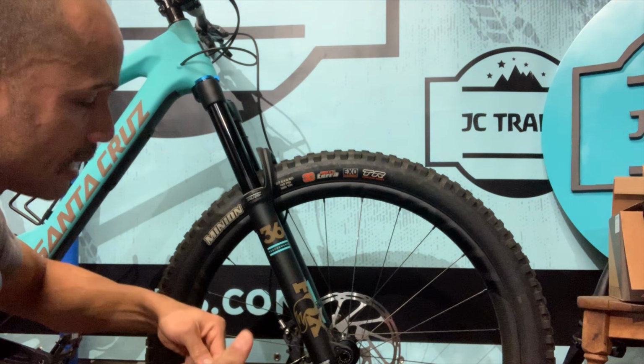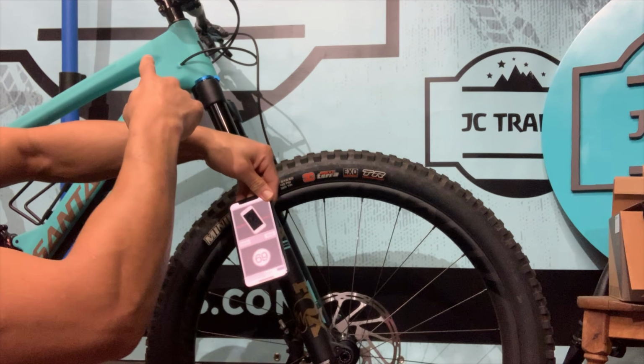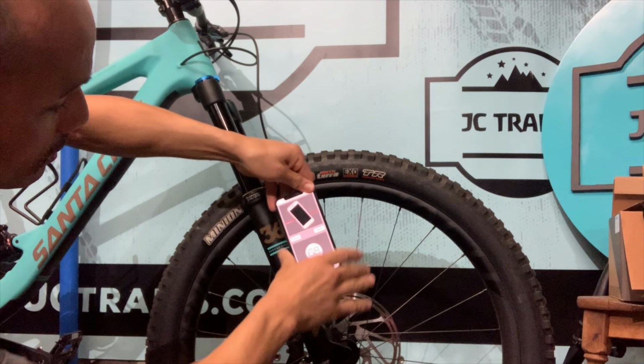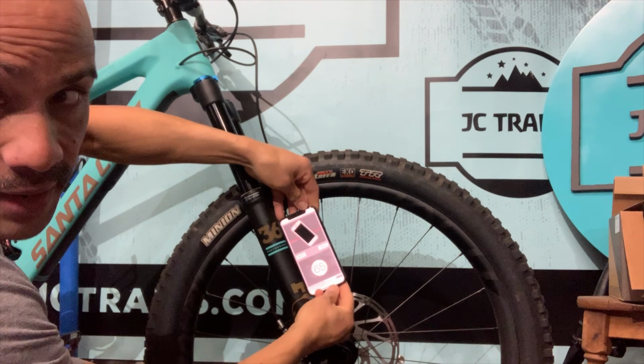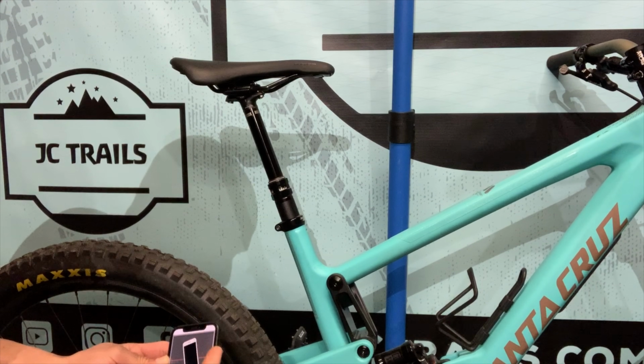All right, guys, I also decided to measure the head tube at the fork. I did it at the head tube already, and that said 60 degrees, but I think you're supposed to measure it down by the fork, and that is saying 65 degrees. Also measured 65 degrees on the 29er, so there's no change in the head tube angle with the different forks. All right, let's see what the seat tube angle changes by.